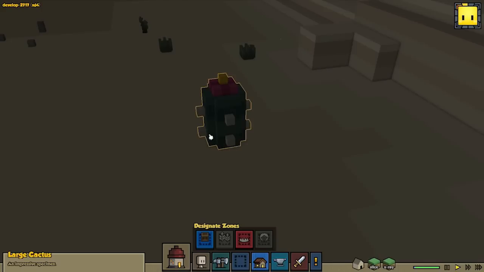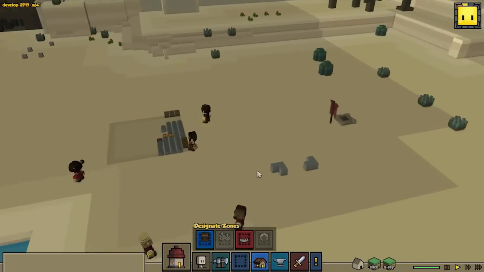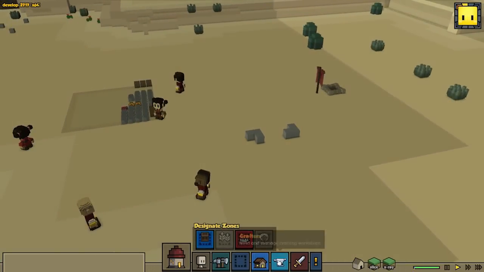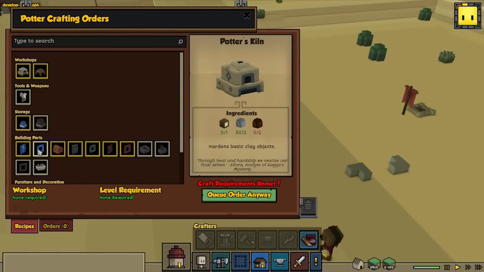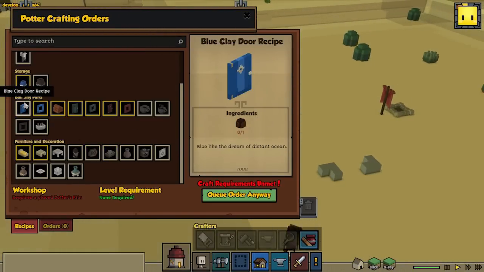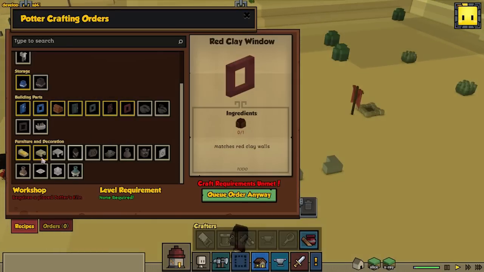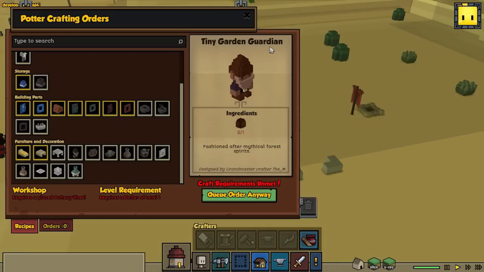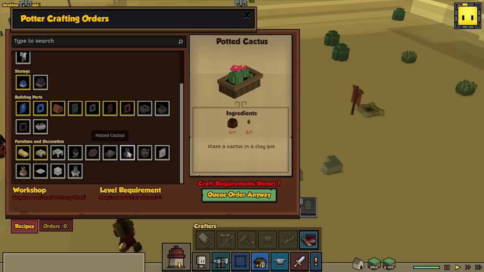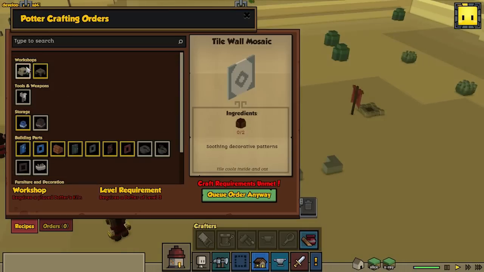What is this big thing? A large cactus, an impressive specimen. That's pretty cool. Okay, so let's check it out with Potter. This is the first time I have it. So what can we make with this? So we actually got some clay doors, windows. This is pretty awesome. This is gonna be very interesting. A clay bed. Wow. The tiny garden guardian. That's a new one as well. Oh, this is awesome. I'm really happy that I chose to go for Raya, if that is how it's pronounced.